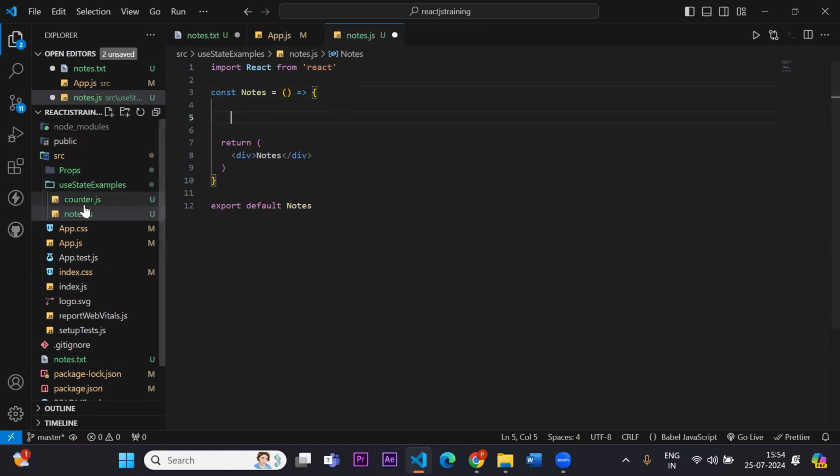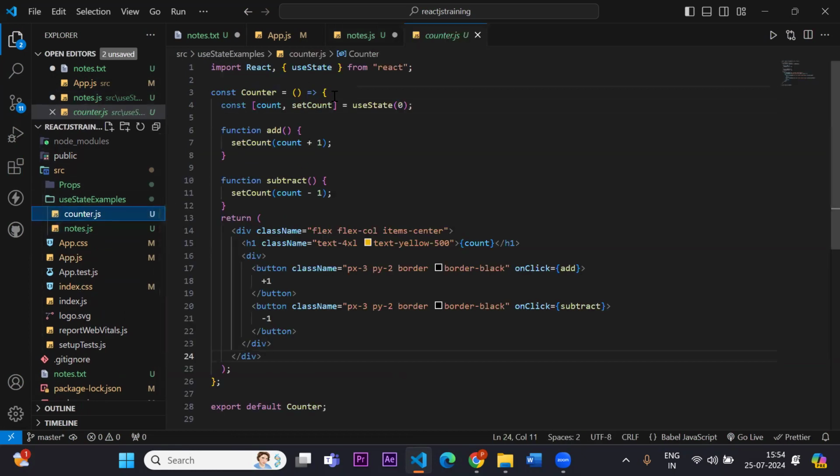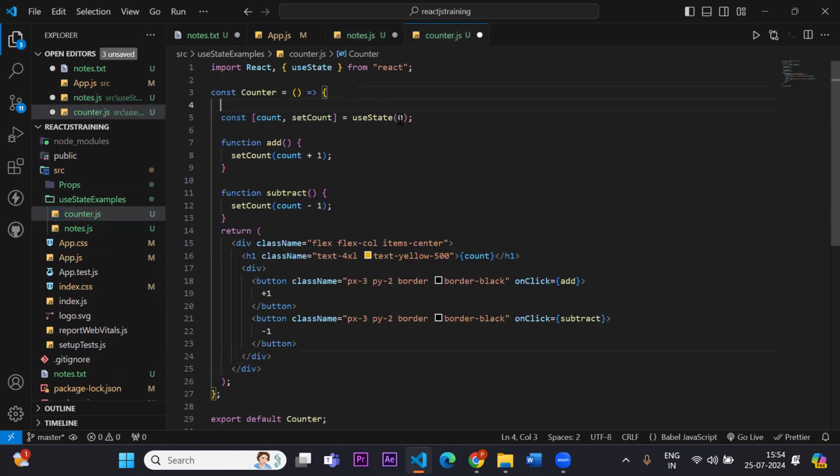Yesterday when I was teaching useState, we saw that we entered a number, but we can enter anything inside it, like a text, a string, a bool that is true and false. You can add an array, so you can add anything.